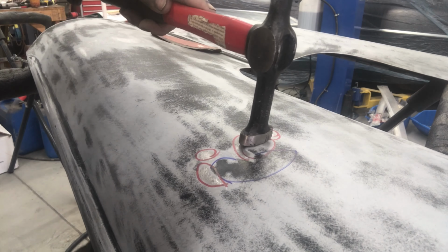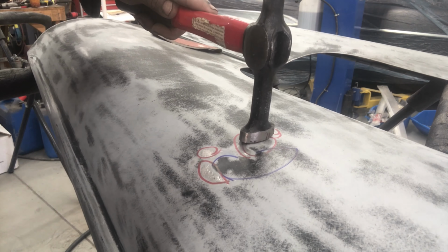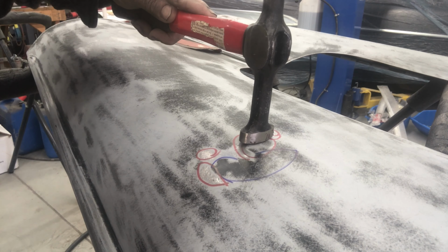What I was doing, this is how I do it anyway, but like I said, the dolly, same shape, put it underneath that, right where the high spot is, and I just lightly tap it, and I'm trying to force it back to where it came from, which is there. Yeah, that's pretty good there. Yeah, I'm happy with that.